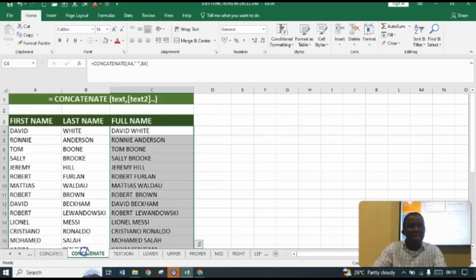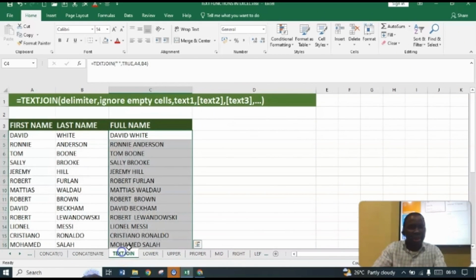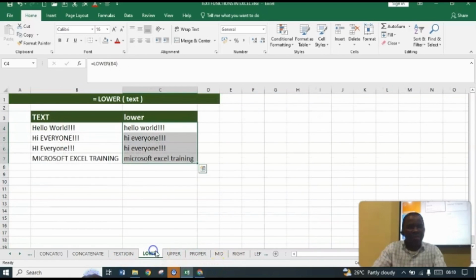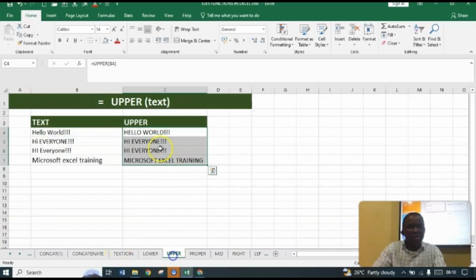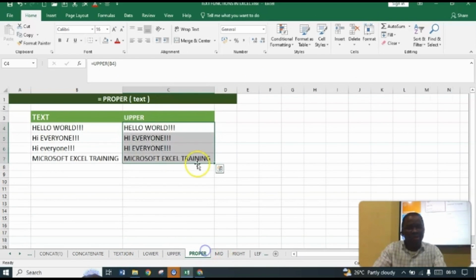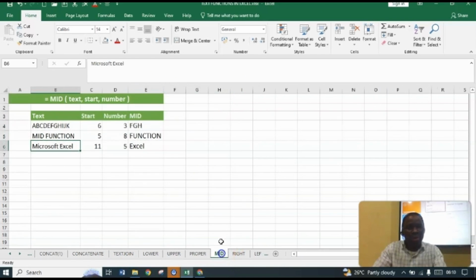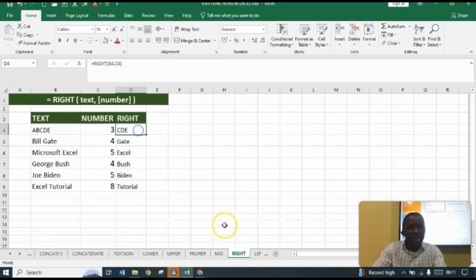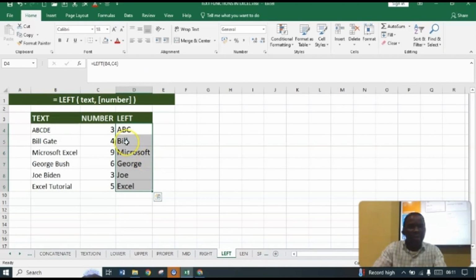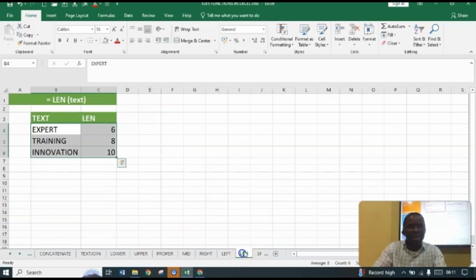Concat, concatenate, text join, upper, lower, proper, mid, right, left, and len. Ensure you go over this to understand it better and make sure you practice.